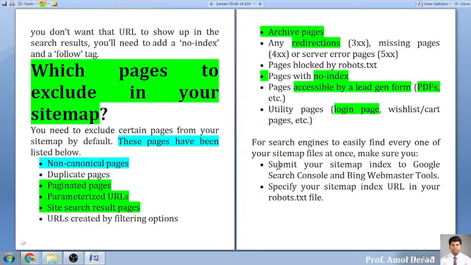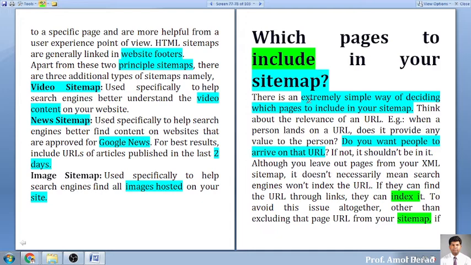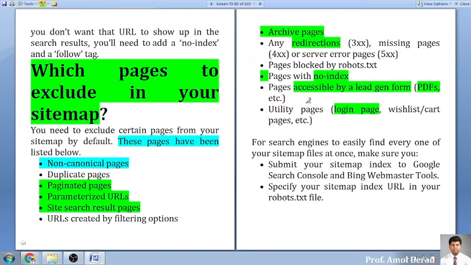So are you clear with it? Yes, sir. Okay, so whenever you are a good developer, you have to understand which pages are important for the user and put those into the included list. And you think that some pages are not required for the user, because it is not that all pages should be visible to the user. So you make a list of those pages and put them into the excluded one.